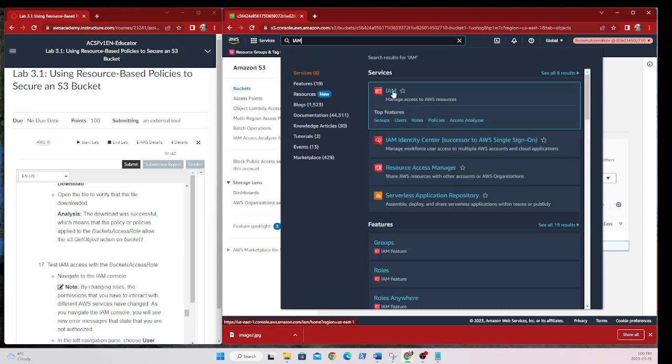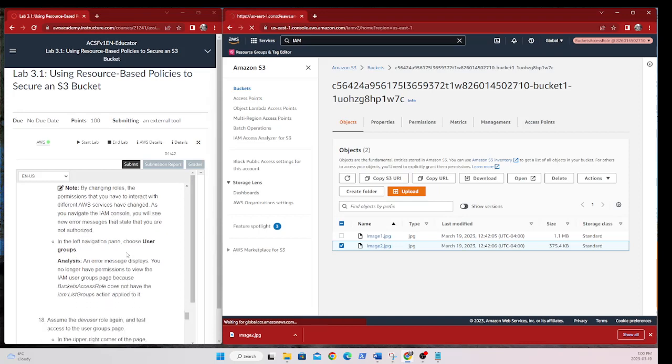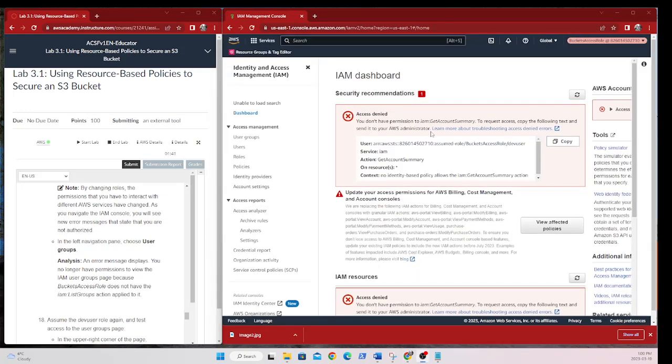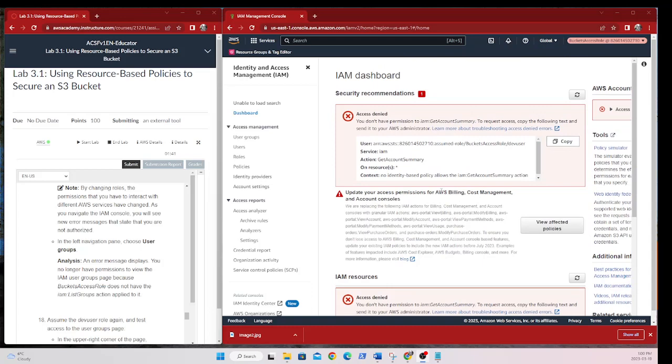Next, let us go to the IAM console by typing IAM in the service box and click on IAM. As you can see, I got more errors than before.